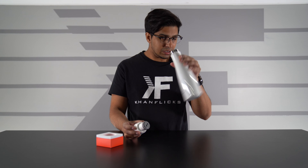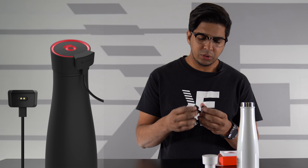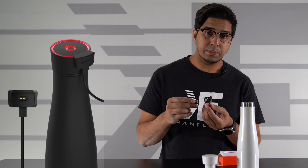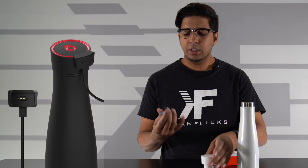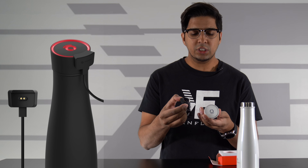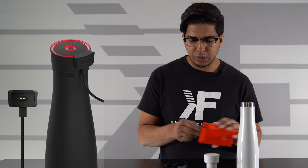The flask itself is made out of metal on the inside. It comes with an information guide and a unique charger port, but it does use a standard USB-C cable that connects to the charger and plugs into the side. It works with a magnet, which is very convenient. You also get a user manual.